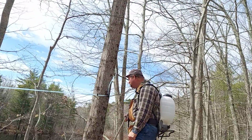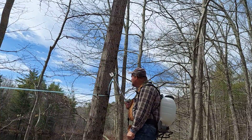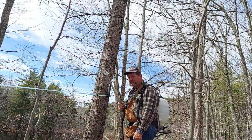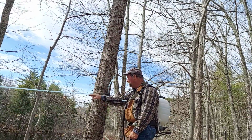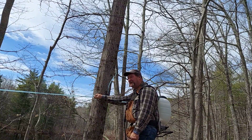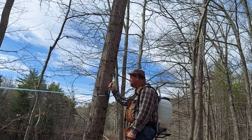So at the end of the season, I go around, pull each tap, put water down through the line, which flushes these lines and flushes the main line. I'm primarily concerned about the main line. The laterals, these are called laterals, aren't critical, but the drop lines should be cleaned or replaced every other year.